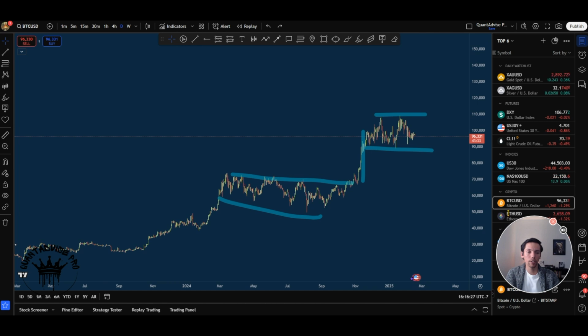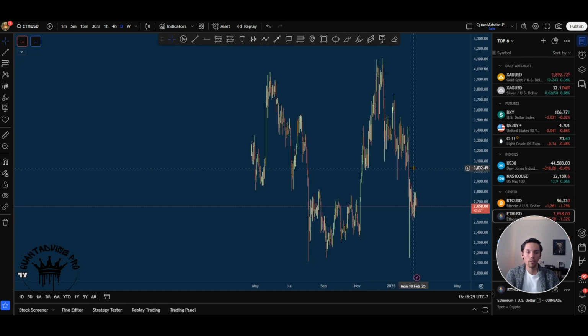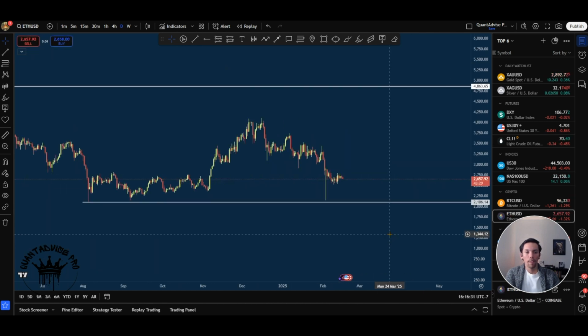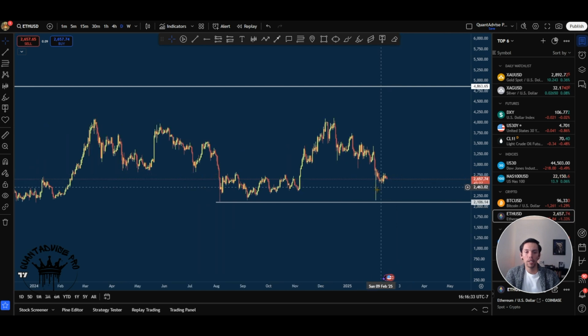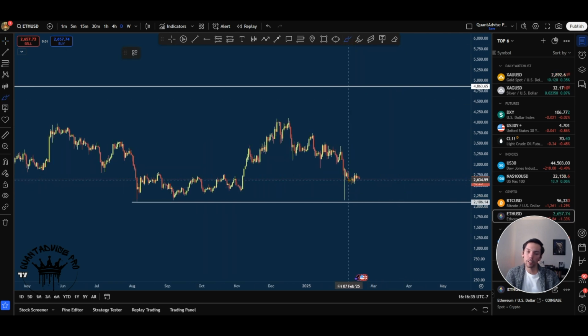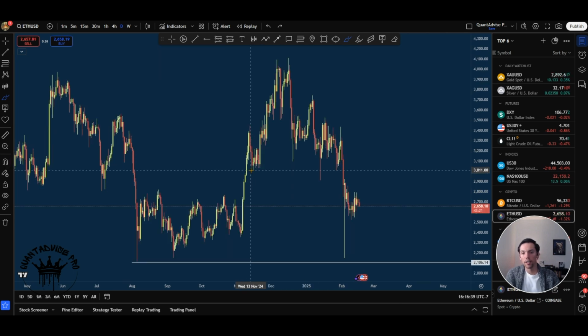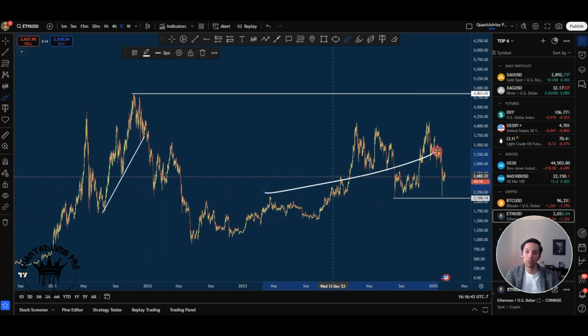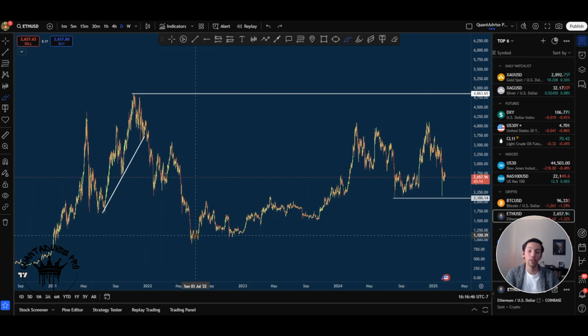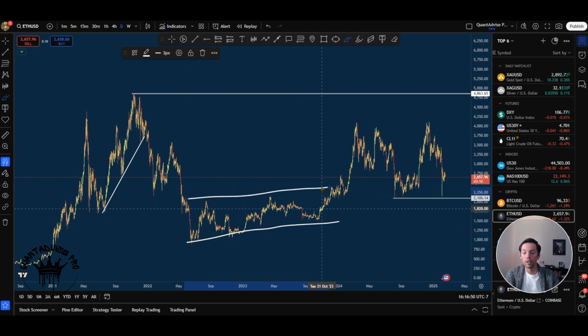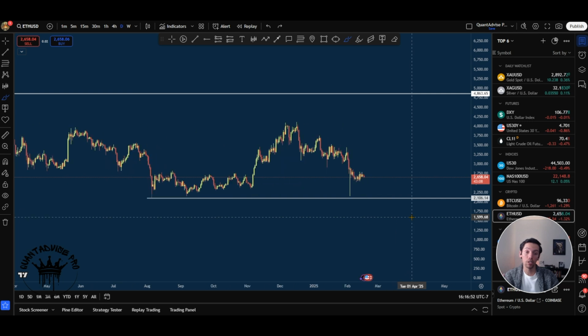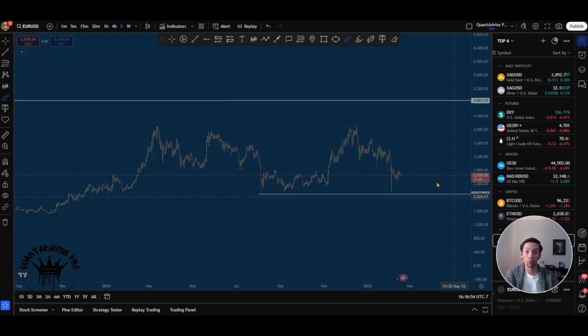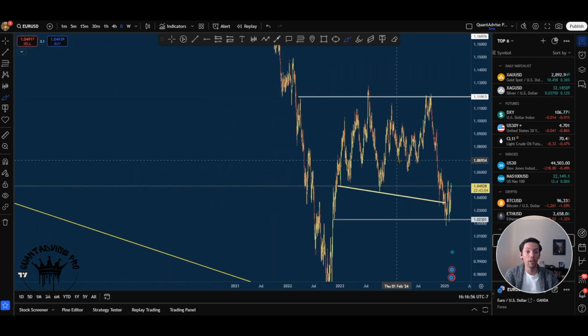Let's check out Ethereum. Ethereum doing the same thing. I'm not a big fan of price action like this. Whenever I see stuff like this, no thanks, I'm not in it. It has to be very clear price action for me to be participating. I'm saying very clear, but like there's actually price action for me to trade so that I can make an informed decision to see if I want to enter a position. Is it worth risking capital on or not?